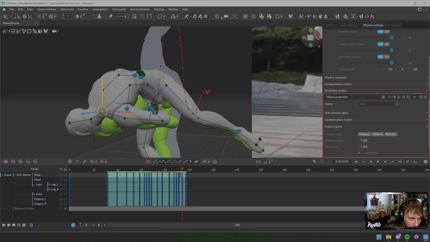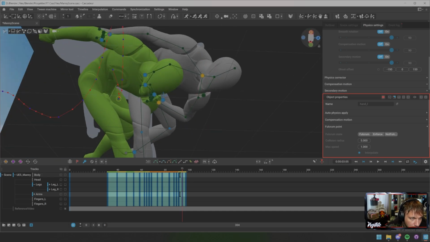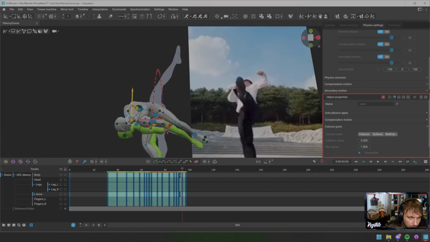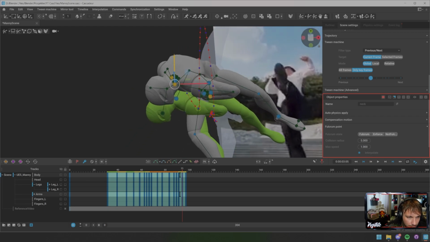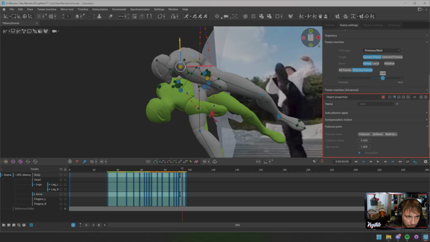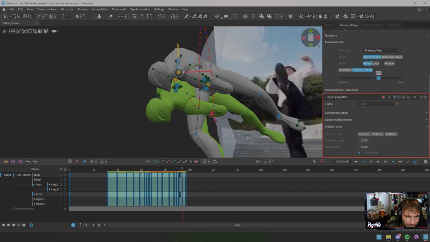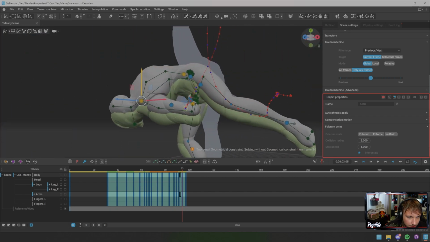So what we can do is we can take and select the hand bones and the upper body like this. And then we go into scene settings, and then we're going to be using tween machine, which basically means we are moving the upper body toward the next frame. So let's see. Yeah, not a good idea. So I'm gonna do it manually.